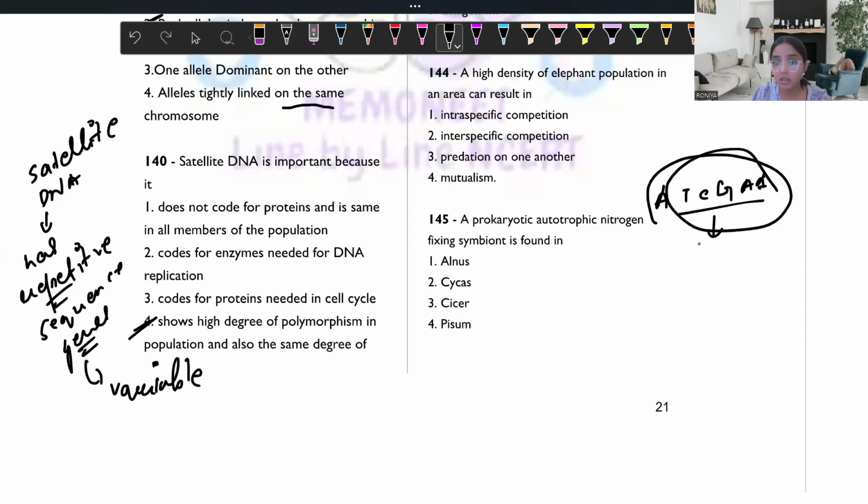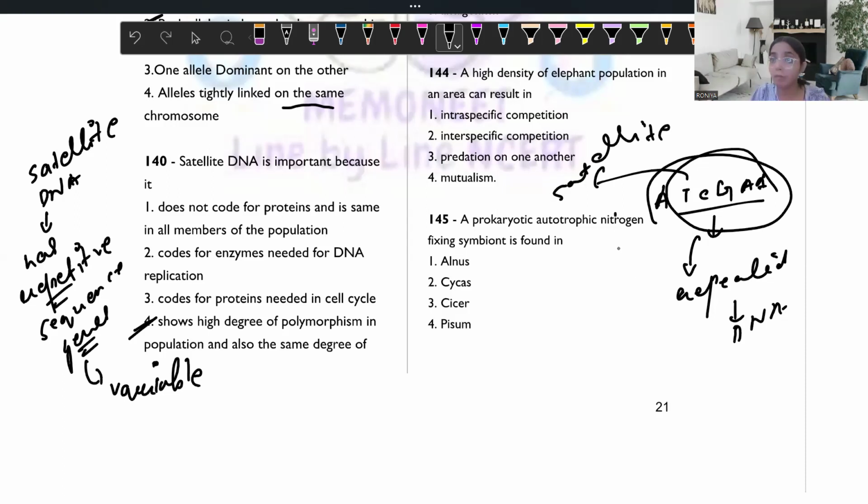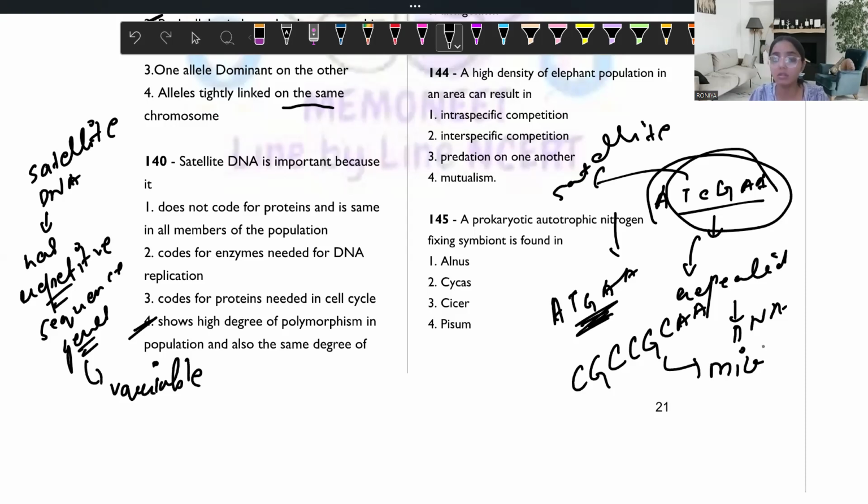Okay, now if this sequence is repeated in the DNA of an organism, it will be known as satellite DNA. Now how many times this sequence is repeated is variable. It will depend on different organisms. Different individuals will have different numbers of repetitions. And how long? See, this ATGCAA is this long. There can be a sequence which is CGCCGCAA. Now this is longer than this, right? So this sequence, my friends, is a microsatellite. This is a minisatellite. So depending on the length of the satellite DNA, they are classified into micro and mini satellites.